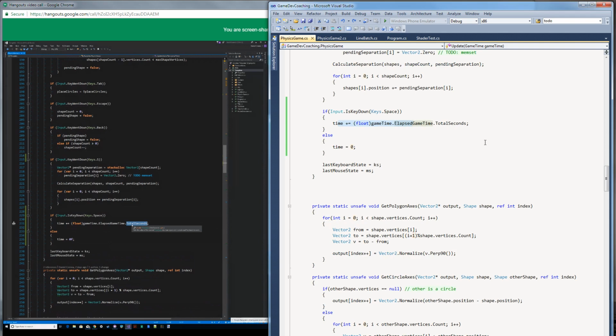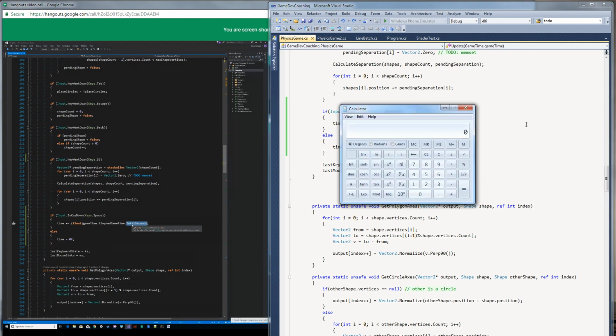Is that an XNA specific thing? No, that's sort of a game specific thing. You can imagine, if you remember, we were tracking frames. Where's the calculator? Can I do this on the fly? Let's see. We had, I think, a 32-bit value for frames. So we had 2 to the power of 32. I think we were unsigned. Let's just say we were unsigned.